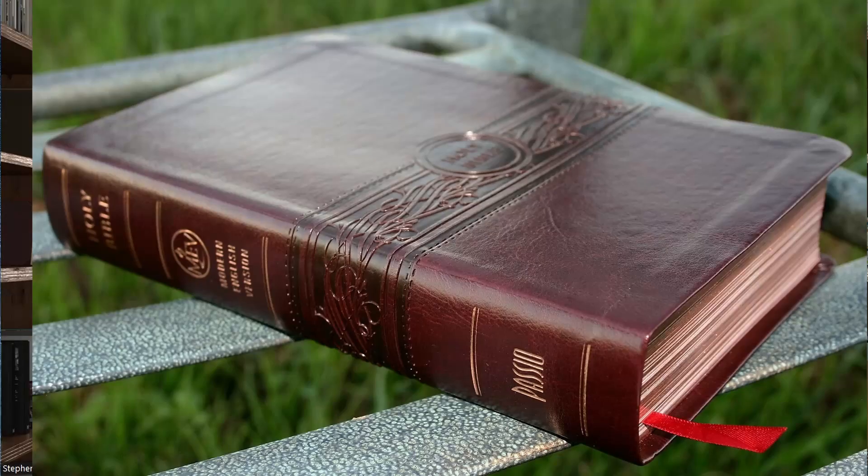Number 15: The Scriptures, 1993. Number 16: The Mickelson Clarified Translation in 2008. Number 17: The Divine Name King James Version, 2011. Number 18: Also in 2011 was the Names of God Bible. Number 19: And then in 2014, the Modern English Version. Number 20: And then in 2016, tying in with the original Matthew's Bible, they brought out a new Matthew Bible — the first part of it, the New Testament called the October Testament. Number 21: And finally in 2020, the Literal Standard Version was also using the Textus Receptus.